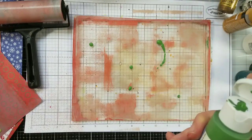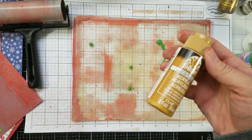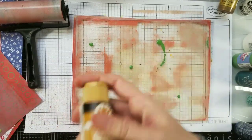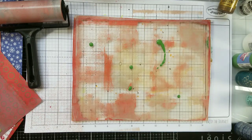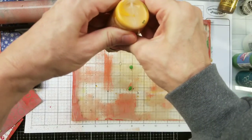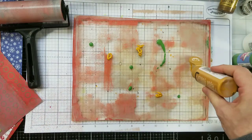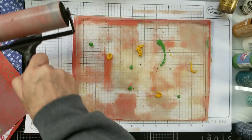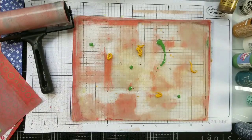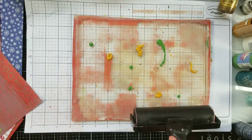Okay, so for this one, let's do some green. And shall we try adding this? It's yellow ochre. Let's see what happens. Oh, I can hear by the way I'm shaking that this one is ancient. So let's off to the side, open, and see what happens. Okay, he's really thick, but there might be some value in him. All right, so we've got two colors going now this time. And I should probably wipe that off. So I'm going to pause the video and wipe off my brayer. All right, I have run my brayer under some warm water and he's good to go again.